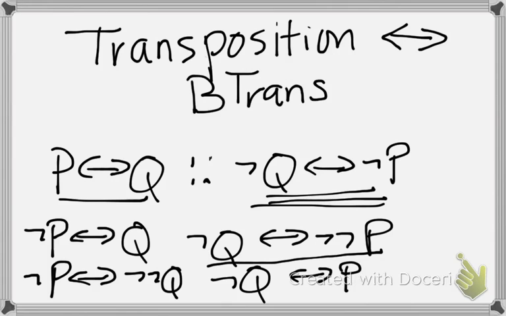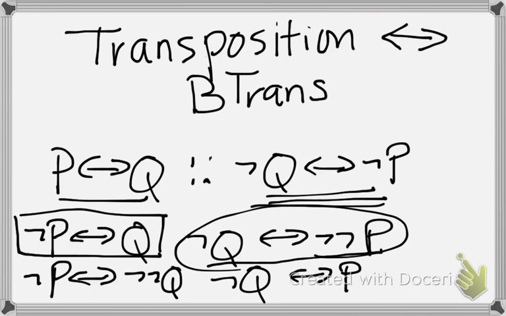So when you have a formula that has a negation on only one of the sides of the biconditional, you're going to either do double negation and then transposition, or do transposition and then double negation, depending on what it is that you want. I mean, if you want a version that has 2 negations on something, then obviously you could just do the transposition. So it depends on what you want.